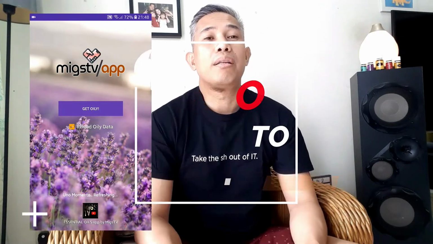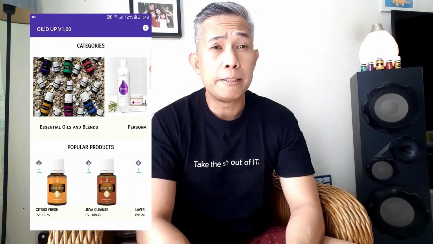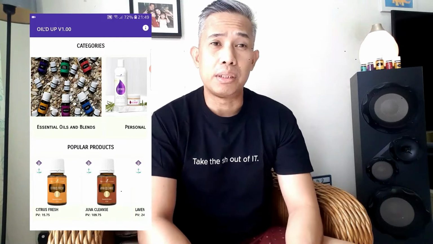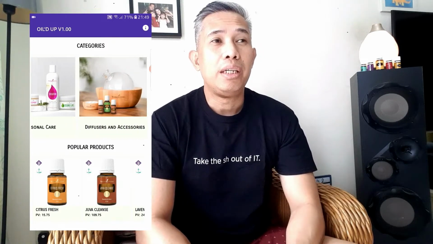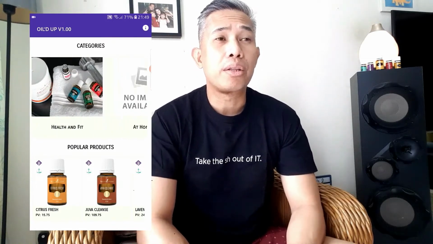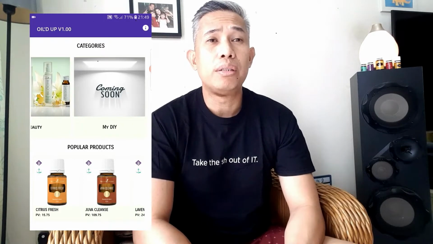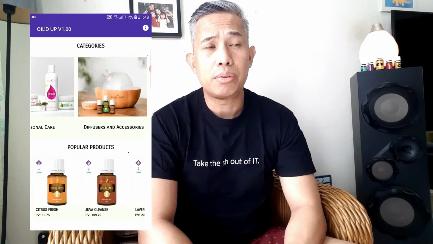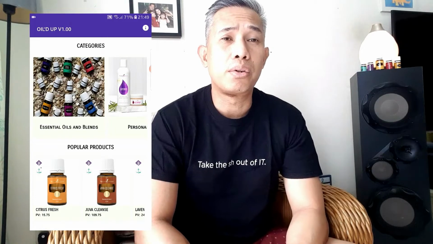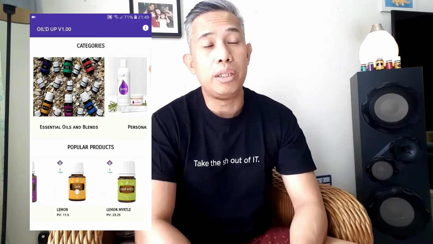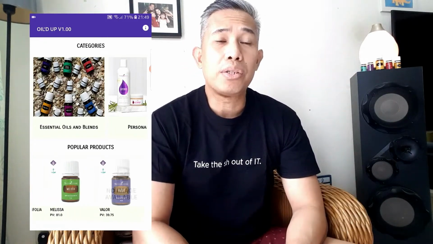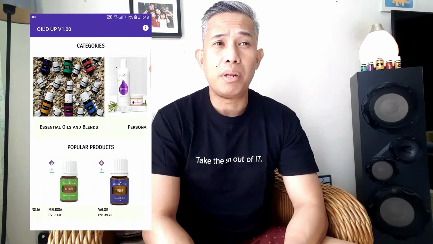Then you will get the freshly loaded data. If there are new countries being loaded, you will get them instantaneously. So the app doesn't always connect to the internet, which is also a saving that this app can do for you. The only time it will connect is when you reload your oily data. Currently the application only has Philippines and Malaysia data in it.